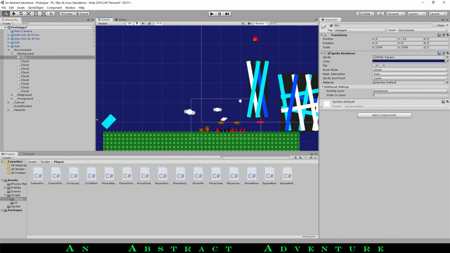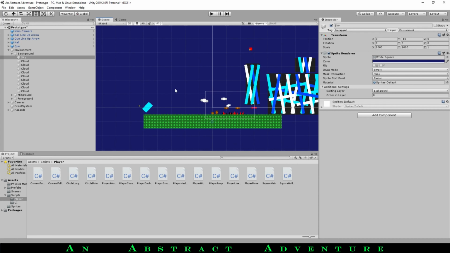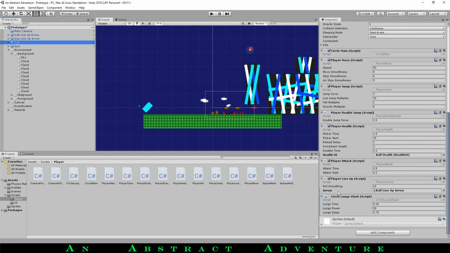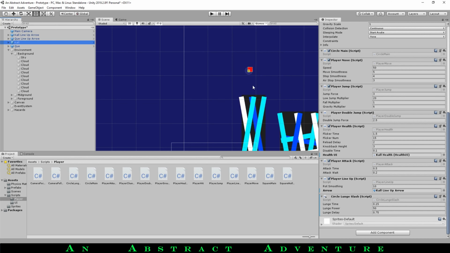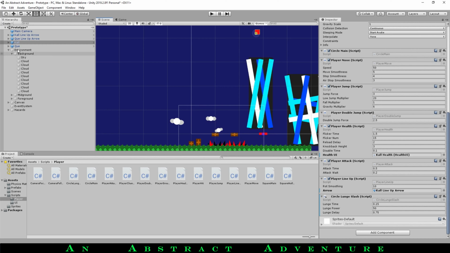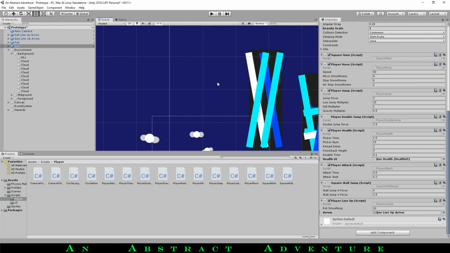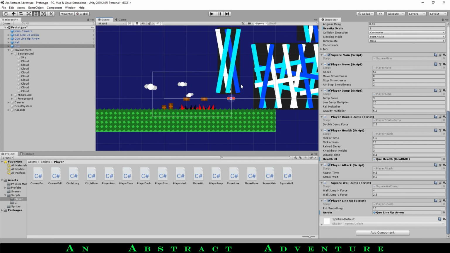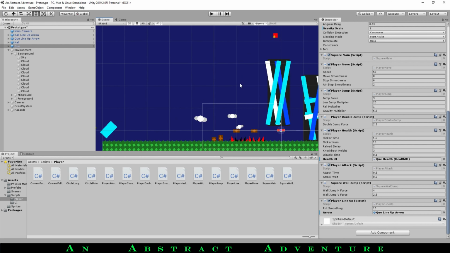But anyways, that will do it for this episode. Next time, now that we've done more with the circle character, we're going to go back to the cube character and finish up the shuriken throw. I hope I'm pronouncing that right. I could just say ninja star, but shuriken sounds cooler, I guess.